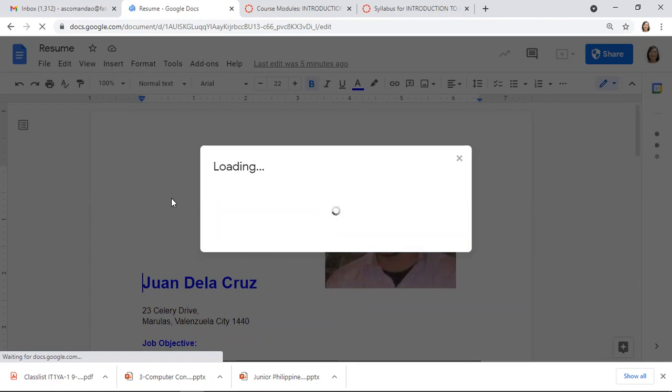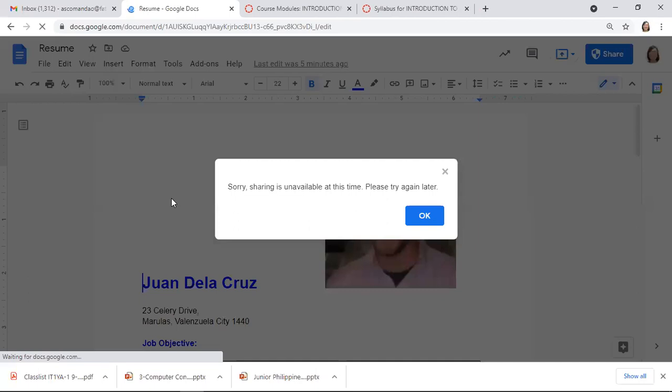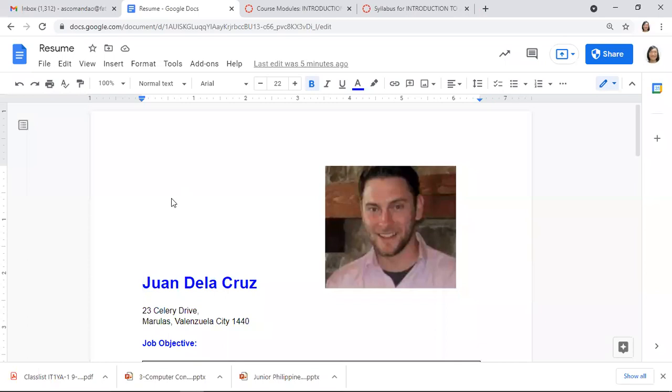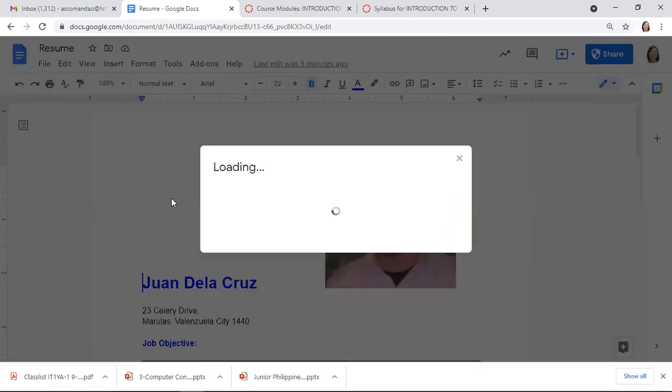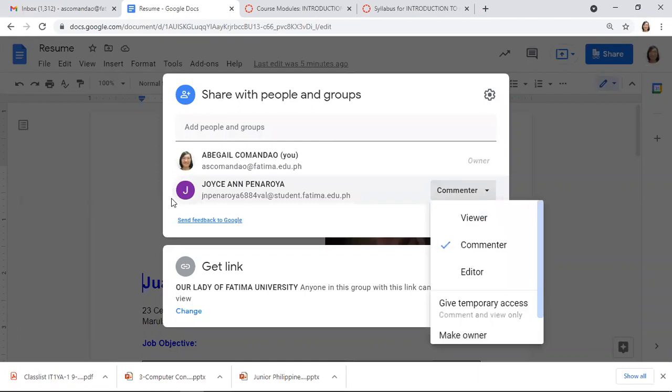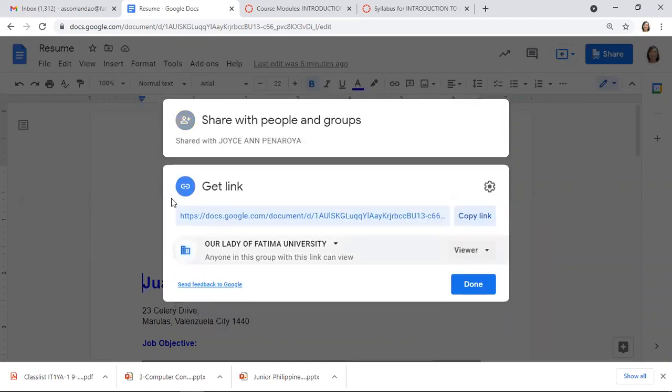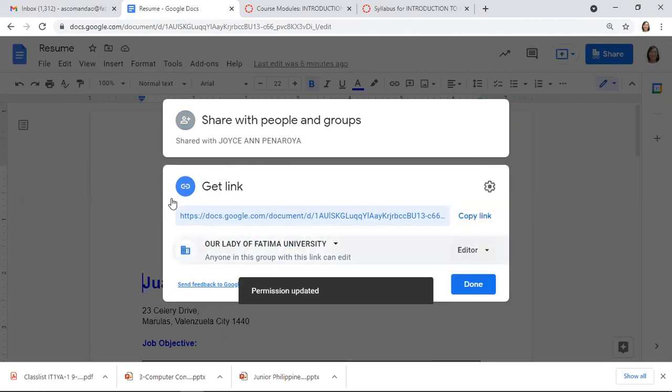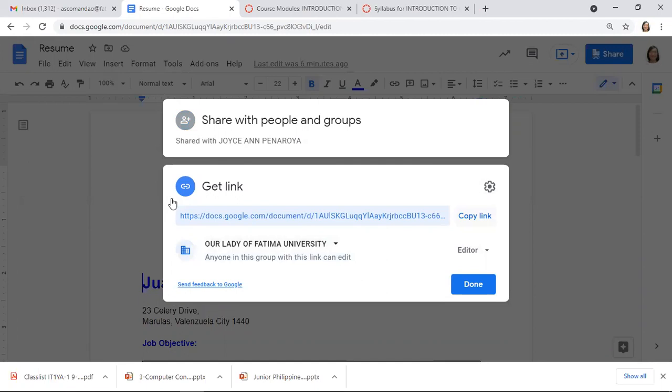Likewise, guys, it will also depend on your Wi-Fi or internet connection. Let's just try it again. Sharing is unavailable at this time. Let me check again. Okay, here. So I was saying you can also click over here. So if you want it editable, so editor, and then instead of just viewer, you just get the link again, copy link, and then again, share it to the people whom you'd like to send it to.